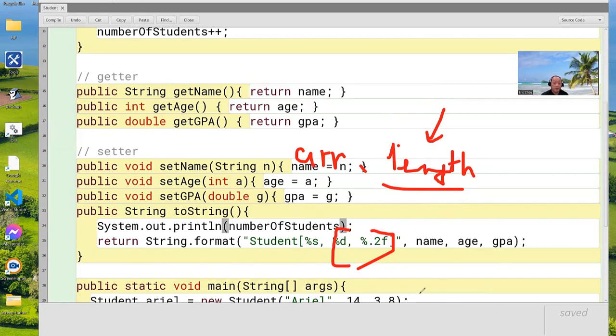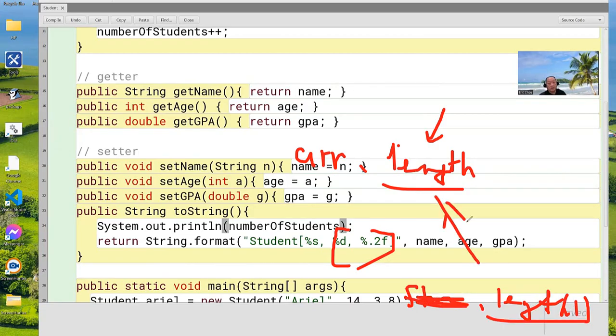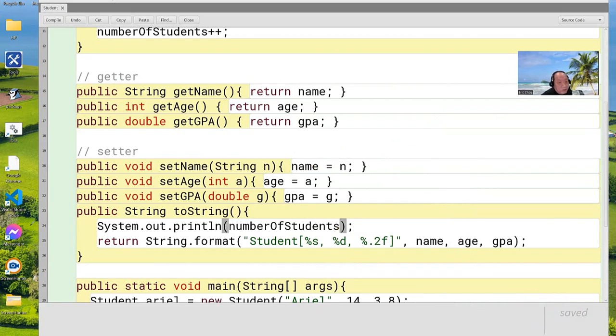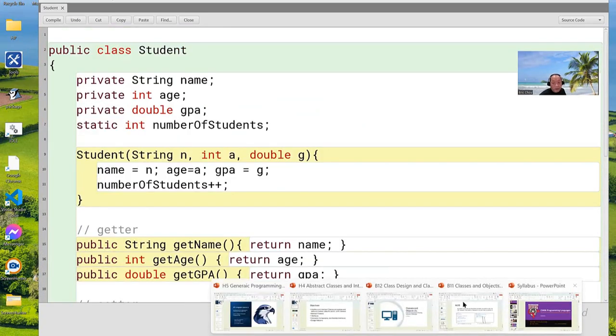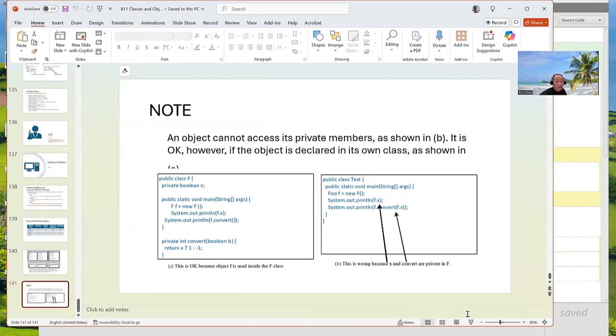Is that okay? And string.length is actually an instance function, but that one will also fetch the length. Is that okay so far? Okay, anyway, I just try to explain to you what is static and what is an instance variable.